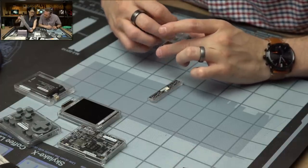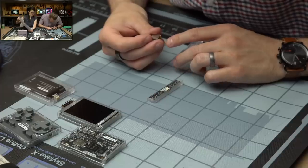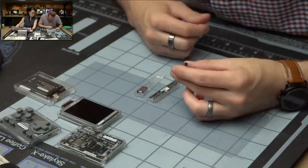Wait, this is weird because look, there are contact points here. Which one has the honeycomb pattern?